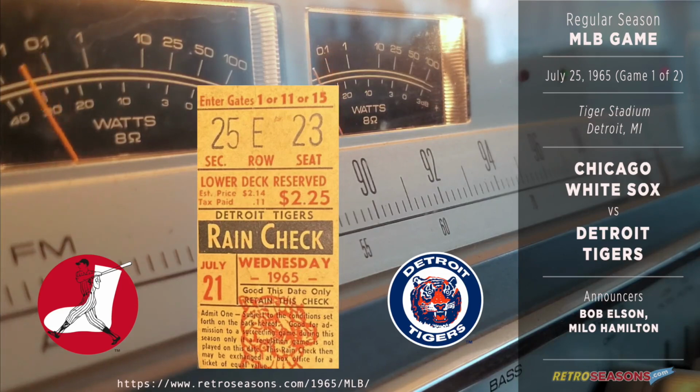And the White Sox have come back with a vengeance. John Romano just hit a towering drive way back with a man on every base. Oh, what a blast. And look at the reception committee for Romano. It was Cater running for Burgess, scoring first. Then Buford. Then Robbie. And John Romano hit a towering fly ball that went over the 370 sign and about five rows into the lower seats. The score is now 9-4, and the White Sox are leading.